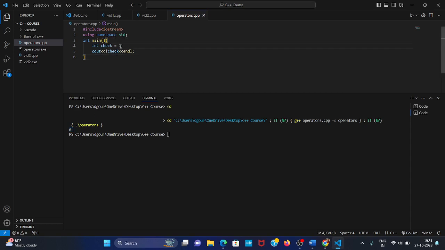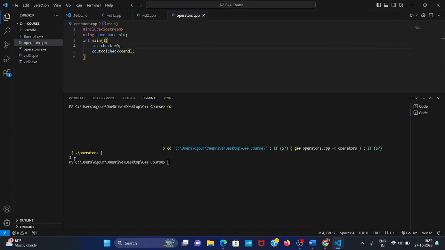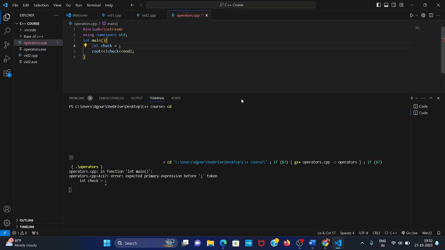If we write other values here, they are also considered true, so 0 is also printed. If we write 0, then 1 will be printed. You can see here 1 is printed. So these are some basic things about this operator.